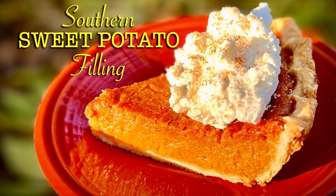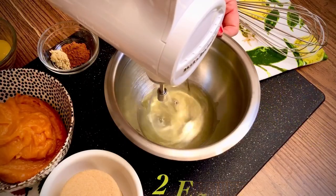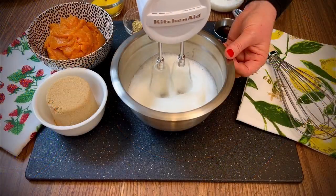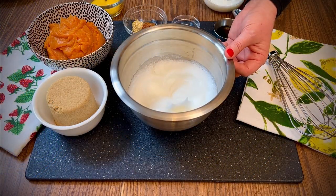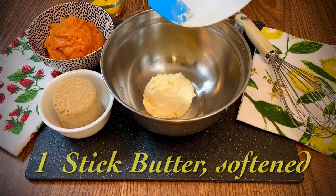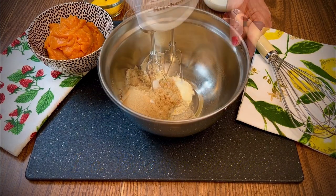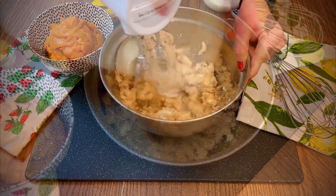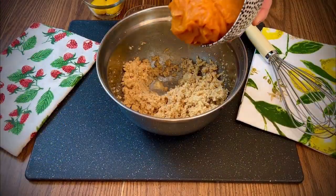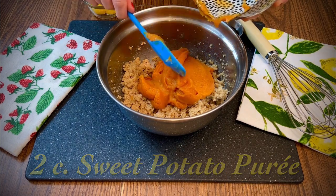And next, we'll make the filling. Separate 2 large eggs. In a small mixing bowl, beat 2 egg whites until soft peaks form and set aside. In another mixing bowl, cream together 1 stick of softened unsalted butter and 1 cup of packed brown sugar. Next, add 2 cups of sweet potato puree. Roasted sweet potatoes work best for this recipe.